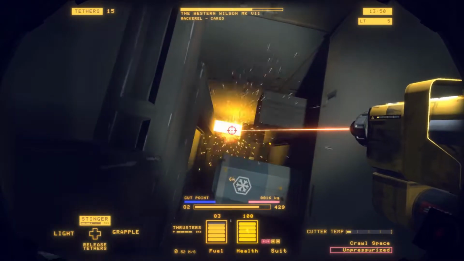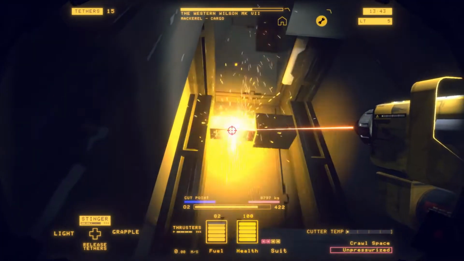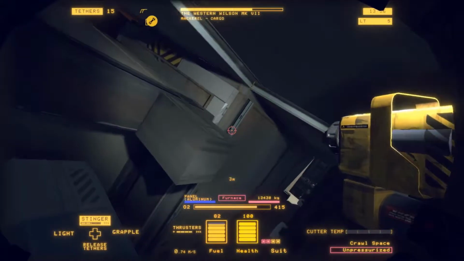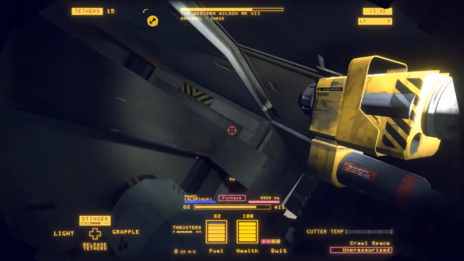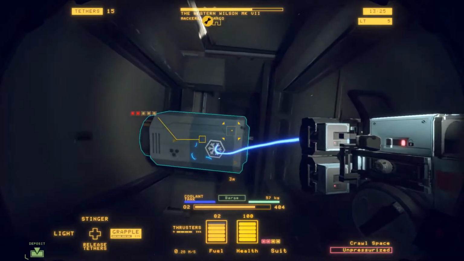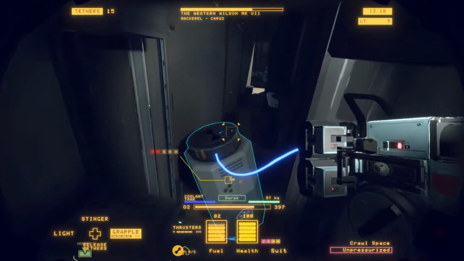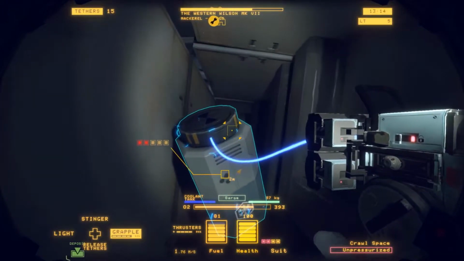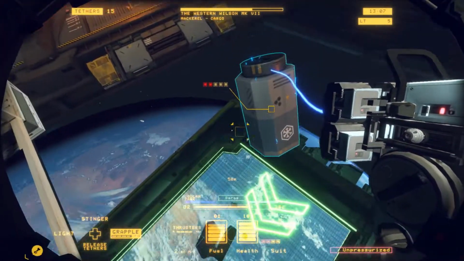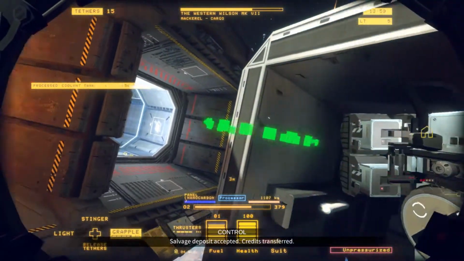Things sound very different now that I can hear in space. That there is the coolant bath. We're not going to touch that just yet. Just wanted to make sure we got all of those anchor points, which should mean that we're just about ready to remove these side panels, but we are going to take the coolant container now. I'm trying to round peg square hole this thing, but there we go. And as you can see, by looking up, these panels are starting to break away, which is great. Let's not destroy the coolant. Perfect. Salvage deposit accepted. Credits transferred.